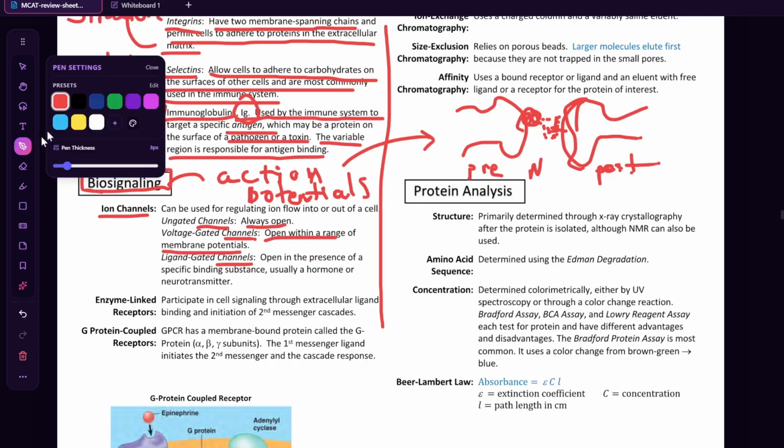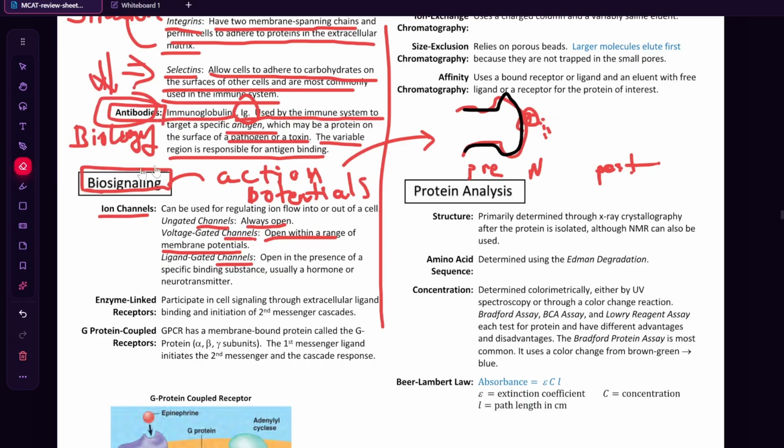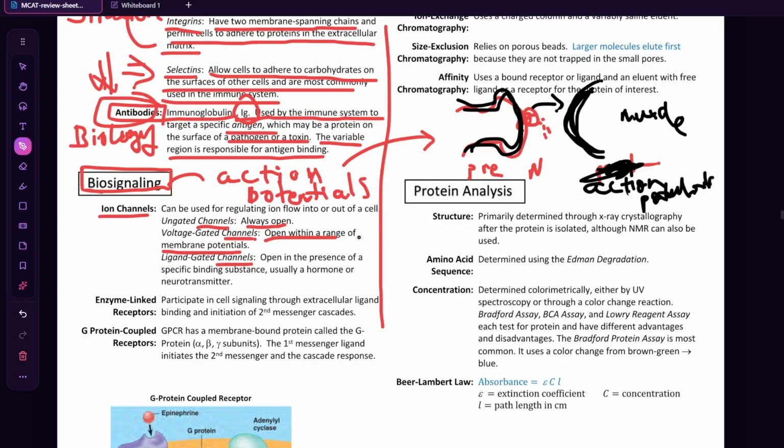So let's say this neuron changed the membrane potential of the next one, or let's say you had an effector with a membrane, like muscle, right? That's another way it can communicate. And if the electrical signal depolarizes the membrane of whatever's coming next, this depolarization, okay, we're talking about action potentials, by the way, so if you're confused, we're talking about action potentials. Then if you depolarize that enough, it will cause voltage-gated channels to potentially open. So if it was within a range of, let's say, plus 15 millivolts to 20 millivolts, I don't know, something like that.